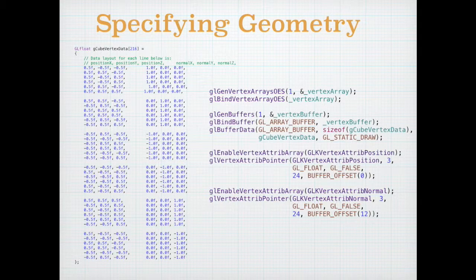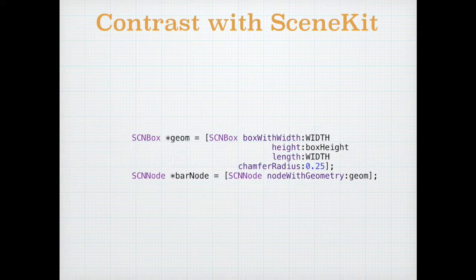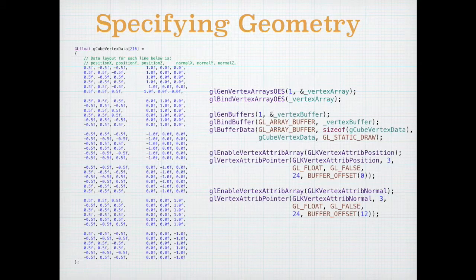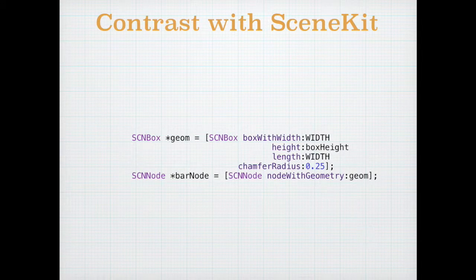In Metal, you're going to have to do the same thing. And Metal has data structures to fill all this in that you set up with their buffers, their geometry buffers. But if you compare that to, say, what we were doing with SceneKit, that code I just showed you, this is a cube, and describing a cube to OpenGL. In SceneKit, we say SCN box, and we give it a size. And we can even have it round the corners for us because SceneKit's like that. And then you just create a node.